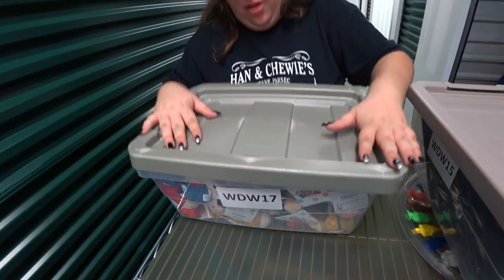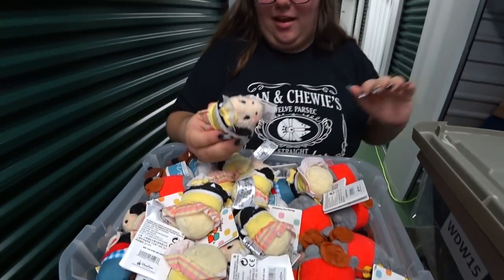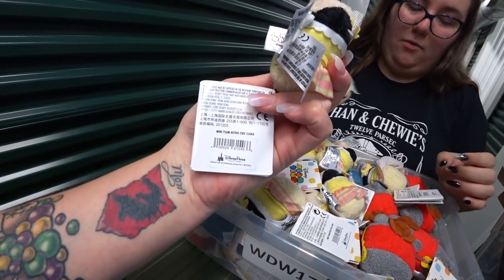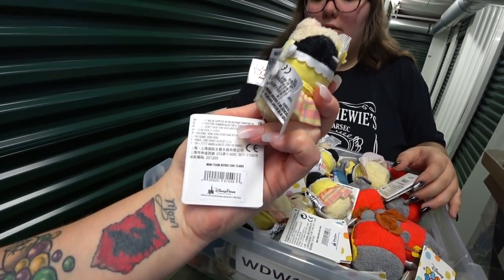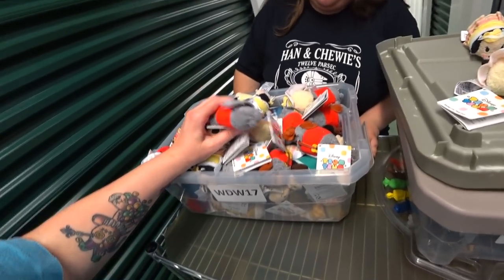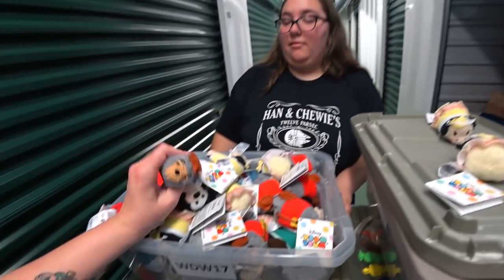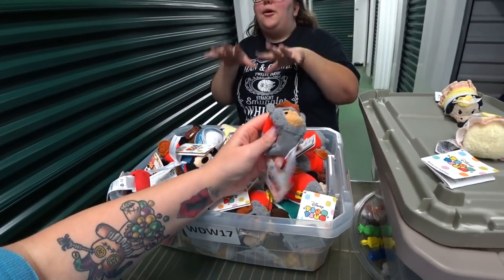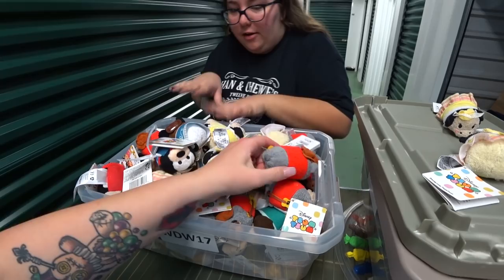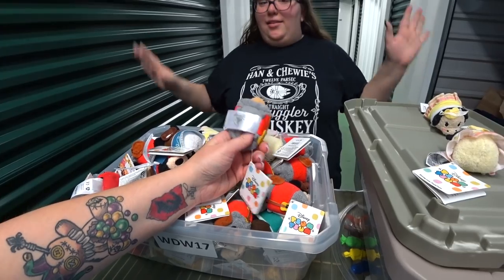Okay, bucket of Tsum Tsums. Here we go. You can see the lid lifts. Tsum Tsums! Okay. Is that Clarabelle Cow? Is it marked? We're just going to say they're $1.99. No, it's Retro Chick Clara. Yeah, Clarabelle. So this is Retro Clara, and we think these are all 99 cents. There are so many, and like Disney, they have no price. Yeah, there might be a little discrepancy. If they're not 99 cents, they will tell you, but they're about 99 cents. It's $1 or $2, but they're not $3 each. I can tell you that for sure.